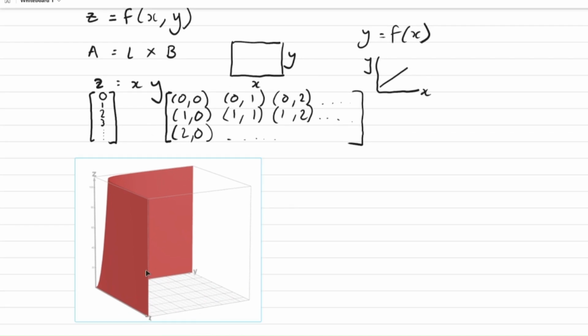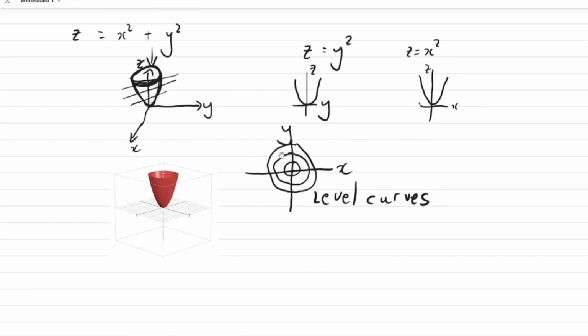We create a new dependent variable z, which is dependent on x and y, which are the new independent variables. We see that our base is the x and y axis, which is a matrix of values, and we get a single output z. Thereafter, to plot functions of multiple variables, we can consider different planes, and then try to figure out what it would look like in 3 dimensions. We can verify this by using online software to get an indication. We can then look at the projection of the graph at different values of z on the xy plane. In the example we considered, z is equal to x squared plus y squared, we see a series of concentric curves. These are called level curves.